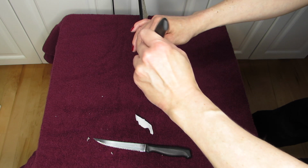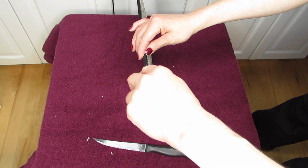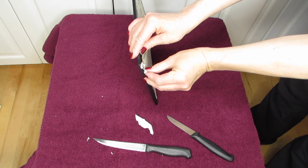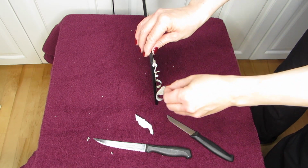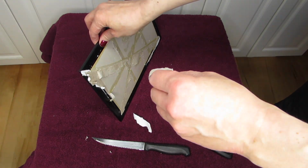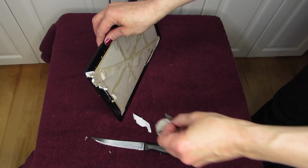Wedge in here. And get at this paper. So hopefully you can still see that. Yeah, okay, so this is what it's looking like. Sorry, I just knocked the camera a little bit.